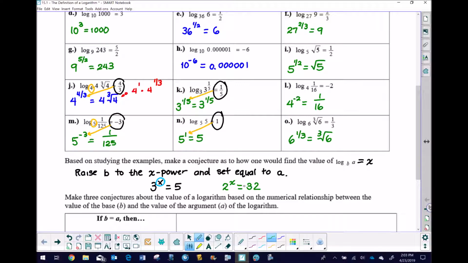Because you can write 2 and 32 with the same base. How would you rewrite 32, you guys? You'd love it to have a base of 2, so what would it be? 2 to the... And if you have to count them, that's fine. All right, just count on your fingers, starting with my thumb. 2 to the first, there's 4. 2 to the second. 2 to the third is 8. 2 to the fourth is 16. 2 to the fifth is 32. Right? So this is 2 to the fifth. I had to draw the hand. How do the people watching the video know what I'm doing, right? So x is going to equal 5.